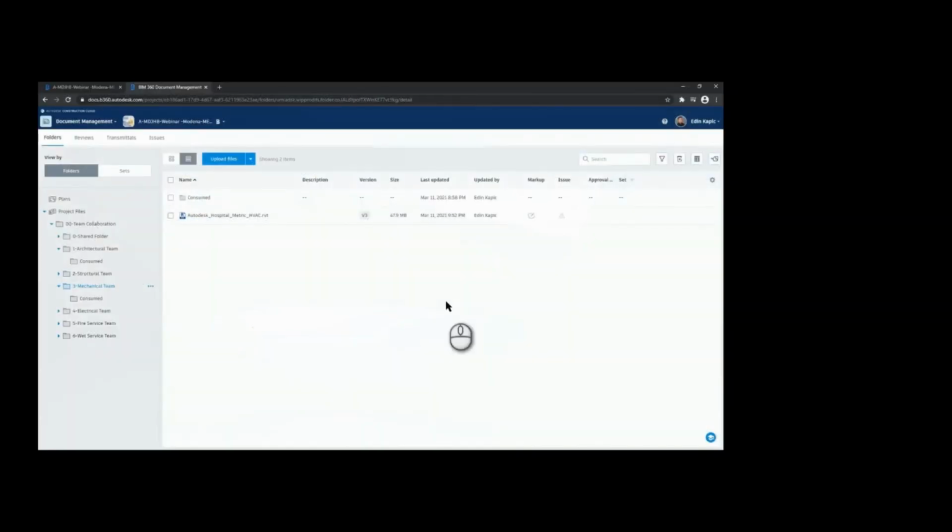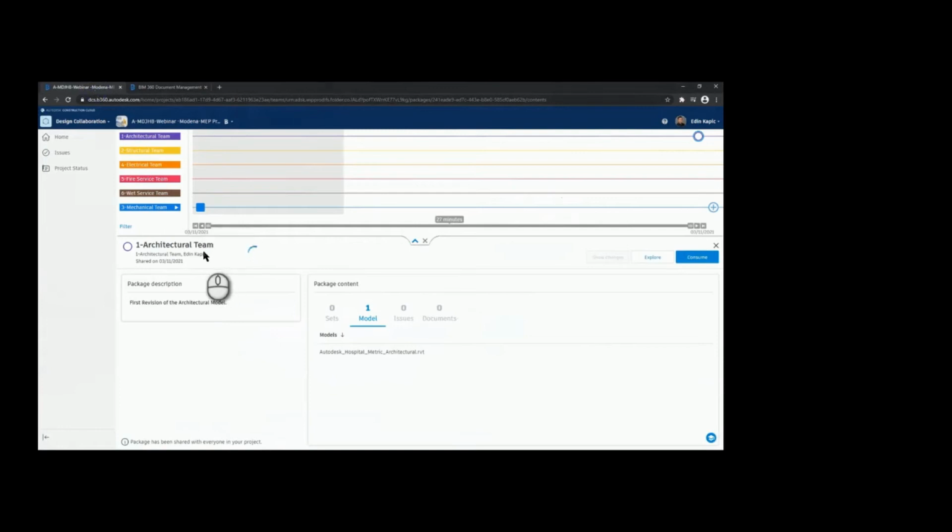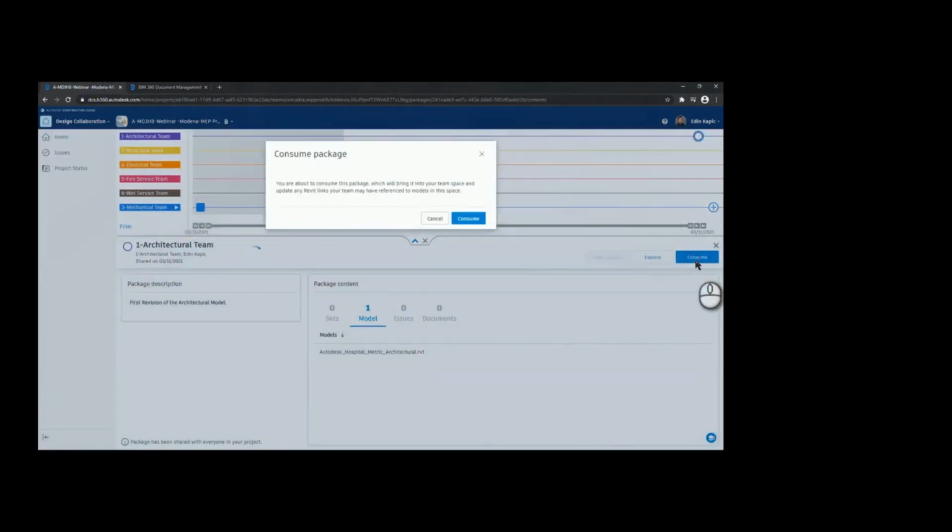There are another 5 rules when it comes to linking Revit files from BIM 360 into your Revit project. One of these rules is to go and consume another consultant's files. In this example, what I'm going to show you is how I consume the architectural file. As you can see, it is now available for me to use. And as it's loading, I can immediately consume this file. Keep in mind that you can still go through this file before you even consume it. It should reflect on this platform for you to navigate, see any potential changes, and even drop an issue. But in this case, I'm simply going to go consume the file.